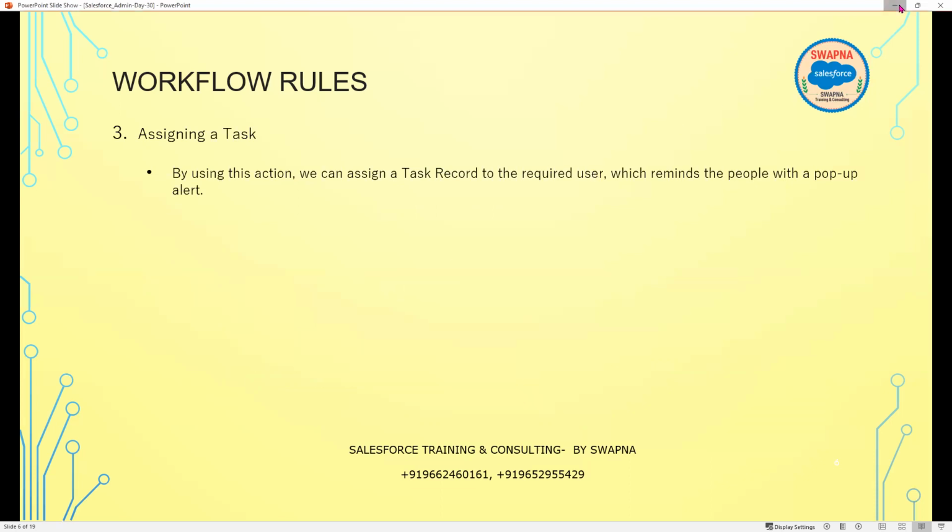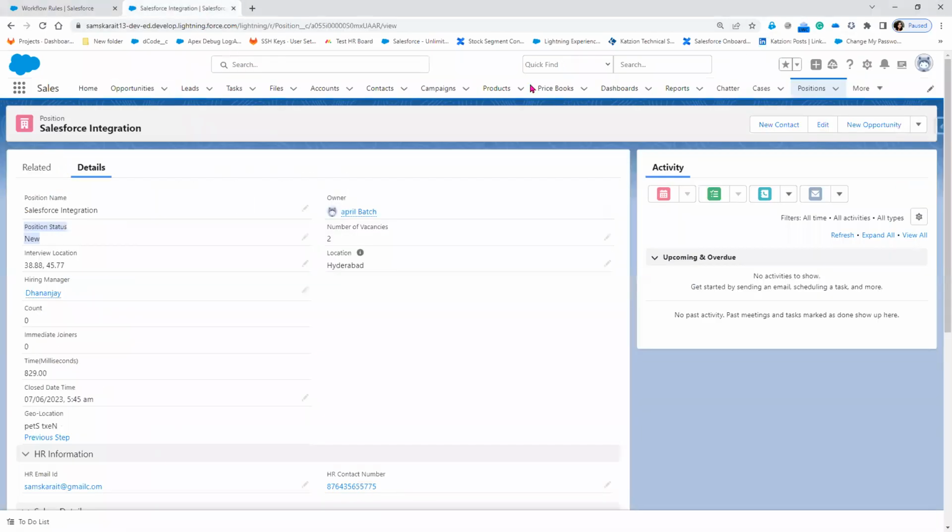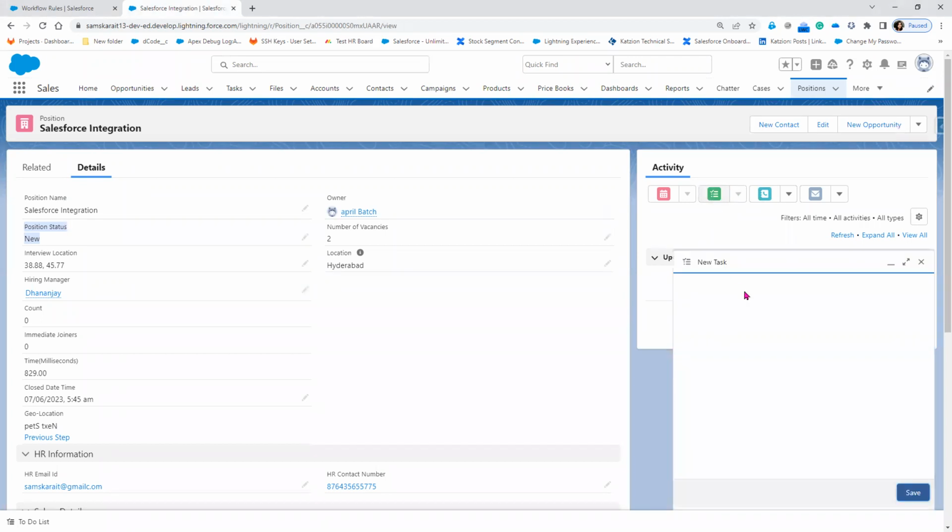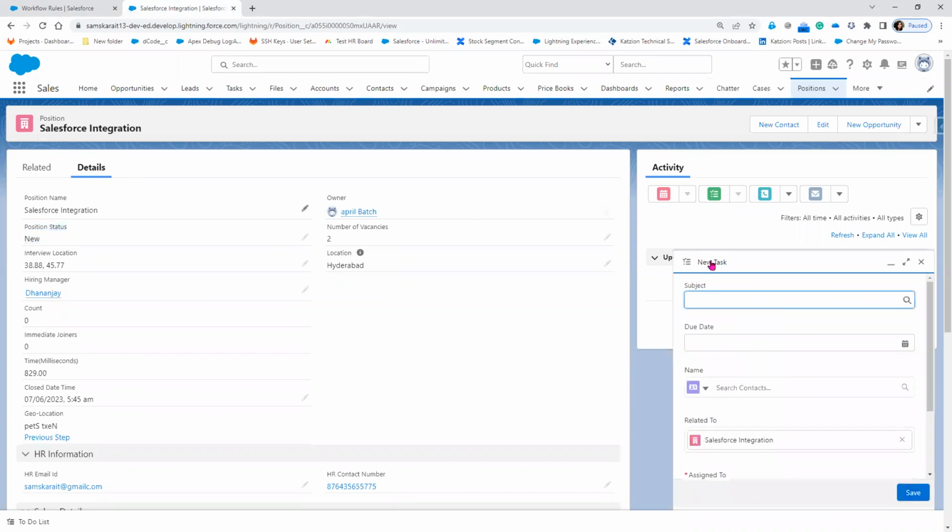If you go to any object, here is the task. Whether you want to create a new task or any task from the workflow, you can add the task here so that people will get an alert message.